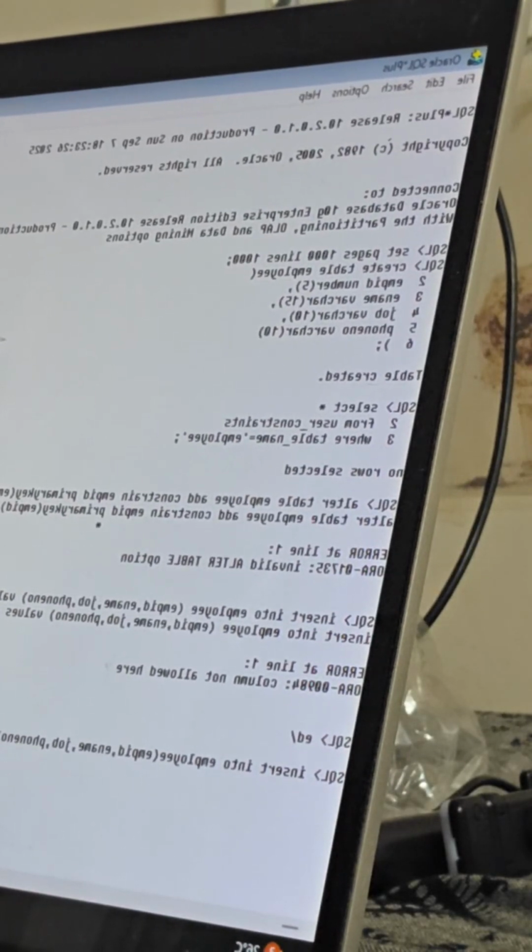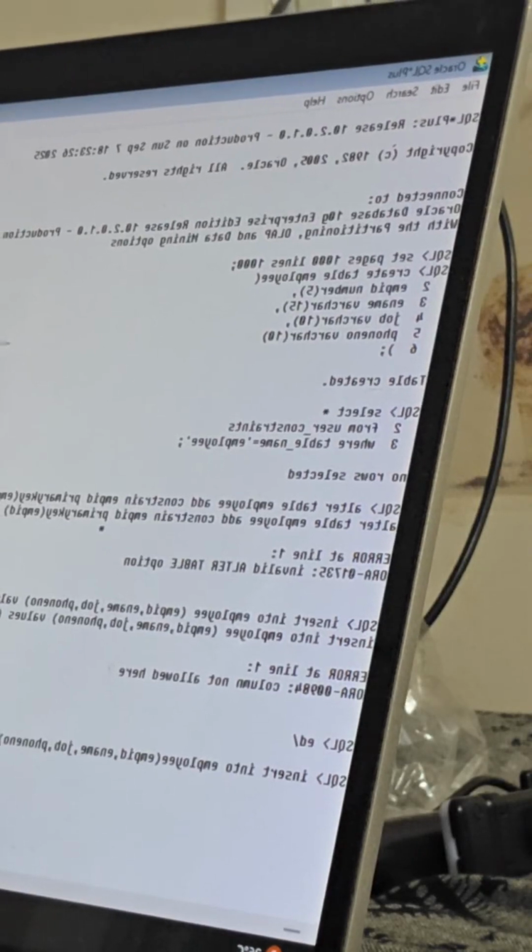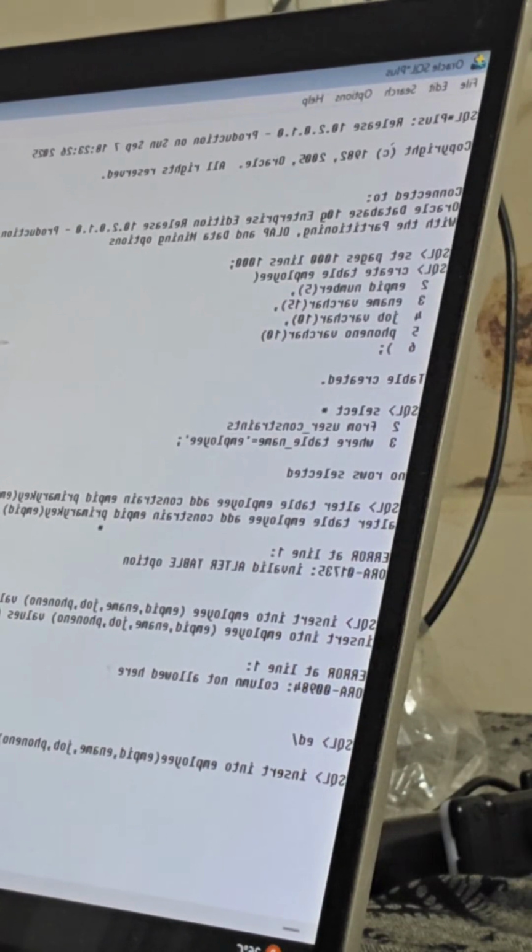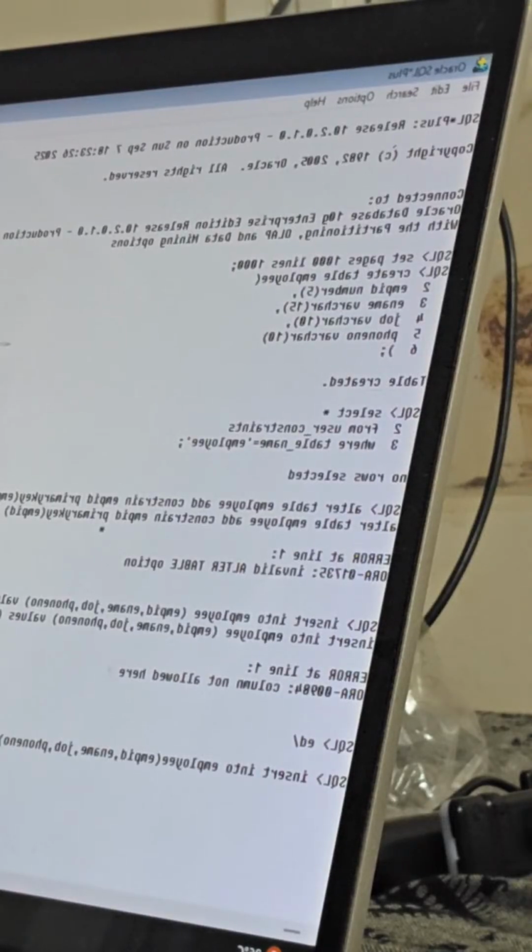The phone number also needs to be kept in single quotes. Sorry, insert into table name, then columns. I declared all the columns. After that, values, and then inserting the values.